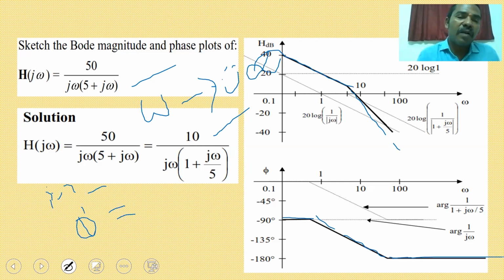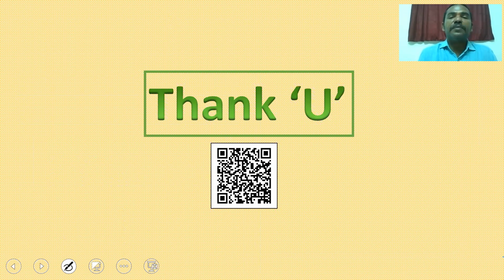So like this you have to go for the different magnitude and phase plots. For a particular circuit you have to go for the transfer function H of s value, and the resonating frequencies, series and parallel combinations. The problems here are analyzed, and you have to use different textbooks to get more knowledge in the subject. Different problems you have to consider and solve with the same concept whatever I teach in this session.